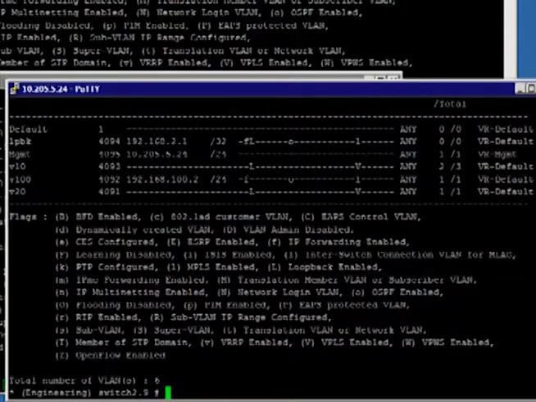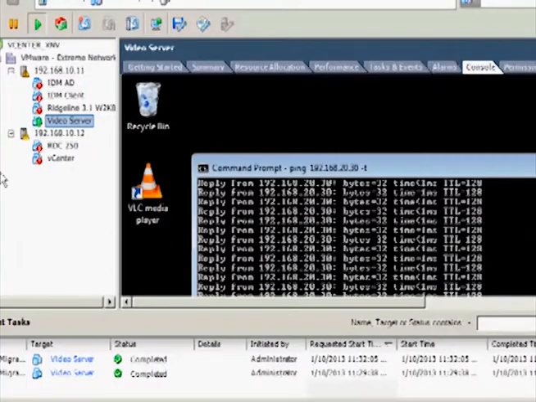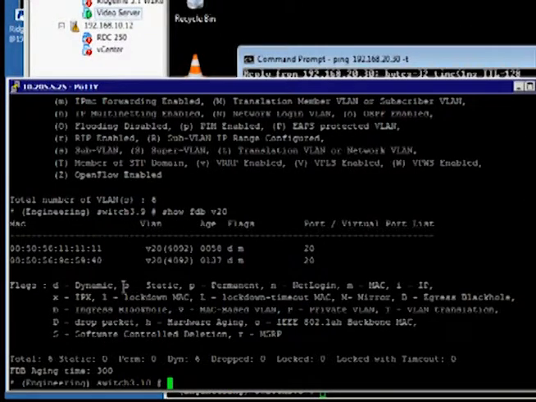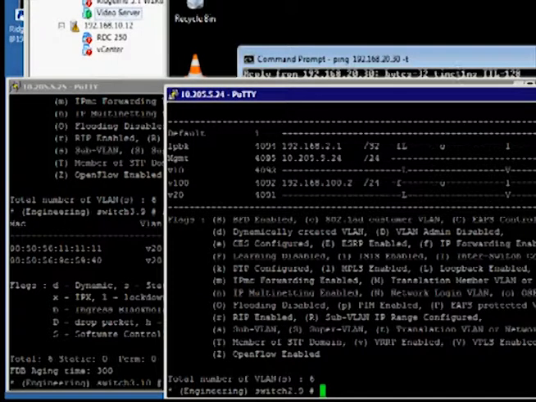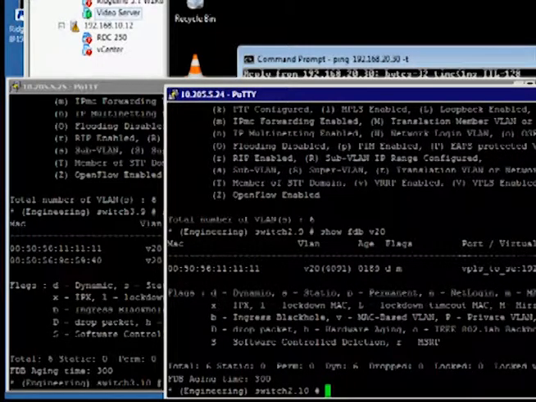Now, in a real world network, Nick, you may see multiple devices represented in the wide area network, and that's fine as well. Okay, so I'm going to switch over to the screen where we have the consoles to these three switches. You see the switch on the left has the VLANs 10 and 20, which are the VLANs that are used by the hypervisor environment, and these VLANs are also configured on the switch on the right. And you see that these VLANs are not configured in the switch in the middle, because it's just the transport network, which are depicted by VLAN 100 and 200, and that's our layer 3 boundary.